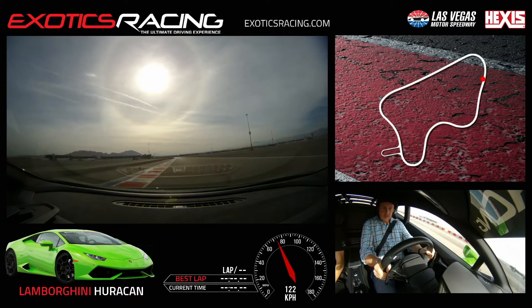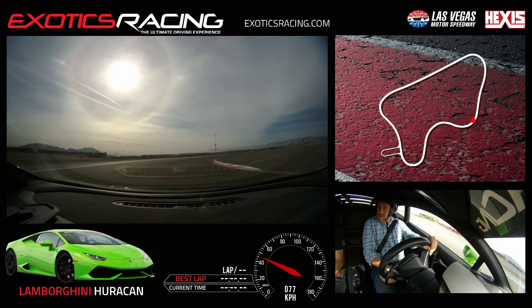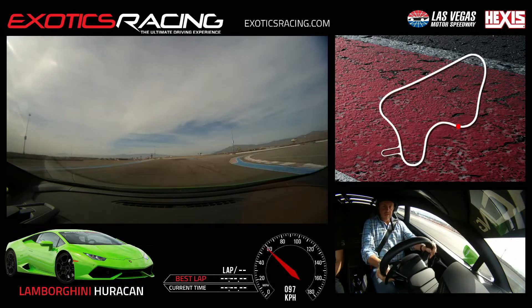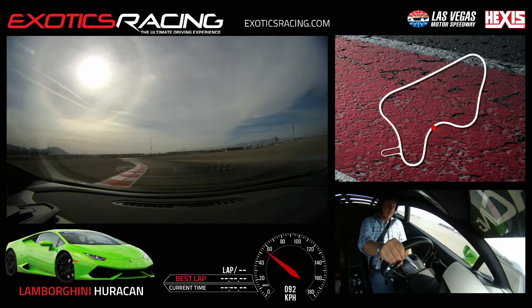Right, full throttle, keep to the left inside. To the right, go and turn in all the way to the inside. Go to squeeze the throttle, throttle back to the right inside. Look to the left, go and turn in all the way to the inside. So just squeeze the throttle, unwind the wheel, throttle back to the left inside.